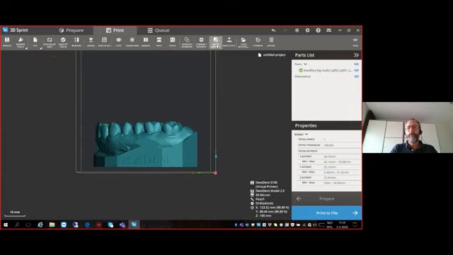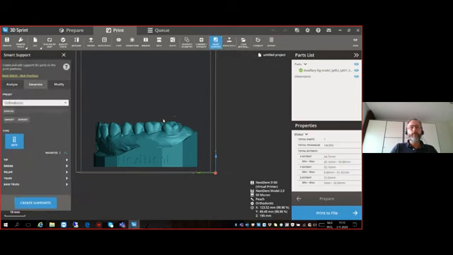Close this. And then a very nice and important feature is the smart support. A lot of software packages create supports, and the supports are roughly all the same. In 3DSprint, for each and every application, the engineers of 3D Systems created special supports. So it's also important that you select the right supports.